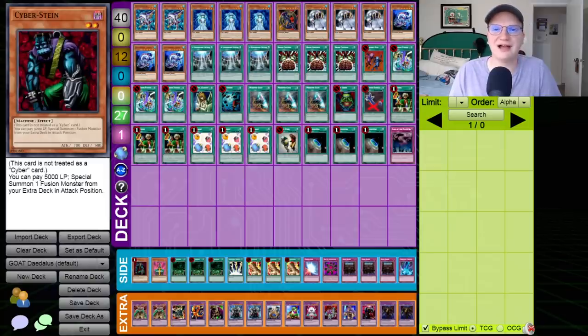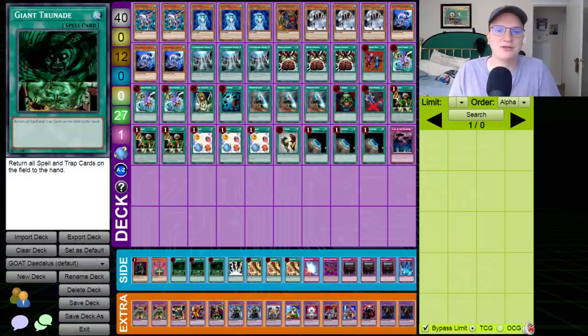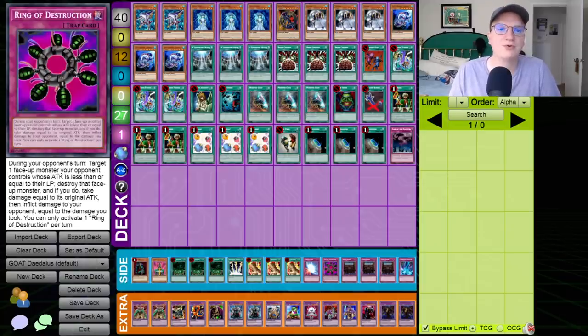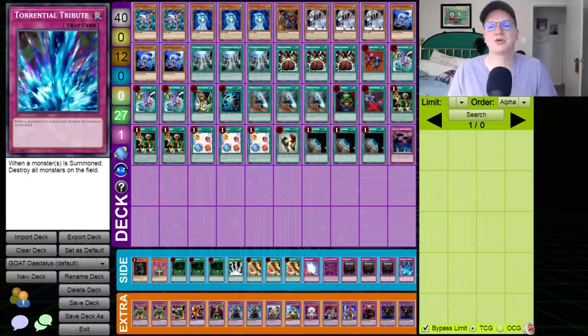In the side, we have a Stein game plan. They're never going to call 2 off of your Reasoning. As well as a Jinzo. Triple Giant. True Nade, Lightning Vortex, Triple Metamorphosis if we need to play slower, Mirror Force, Ring of Destruction, Triple Royal Decree, and a Torrential Tribute. So, very excited to take this out for a spin, hoping that our games don't end in 30 seconds. Or if they do, that I'm the one winning them.